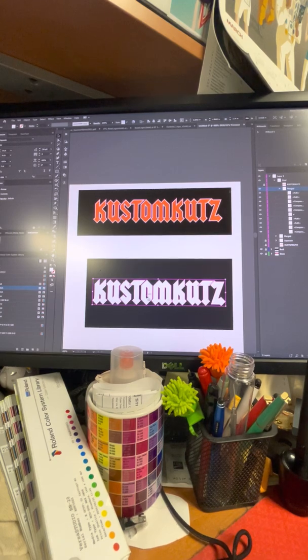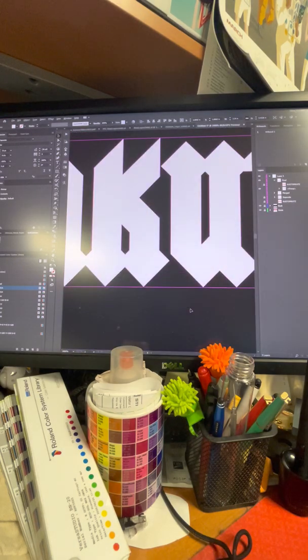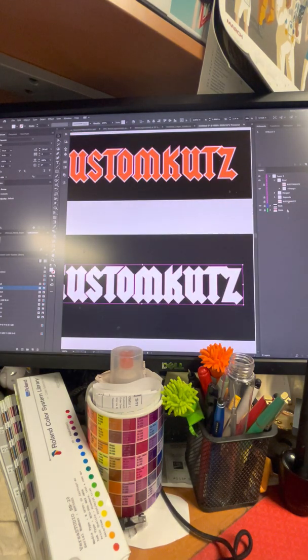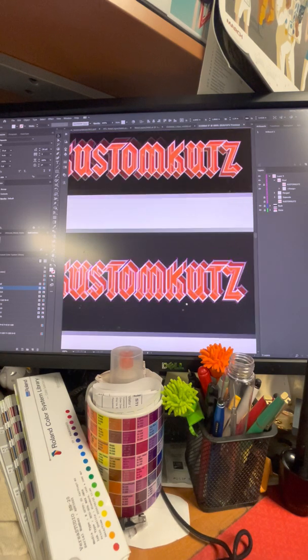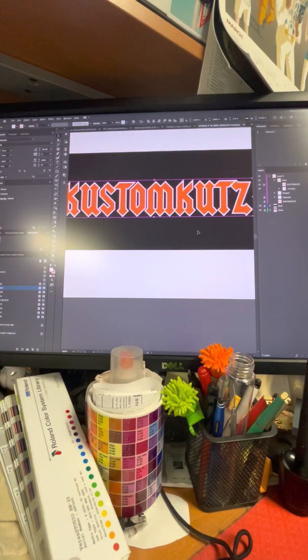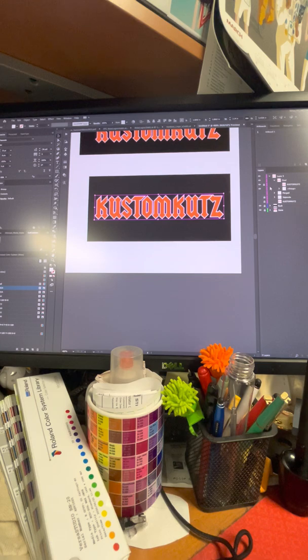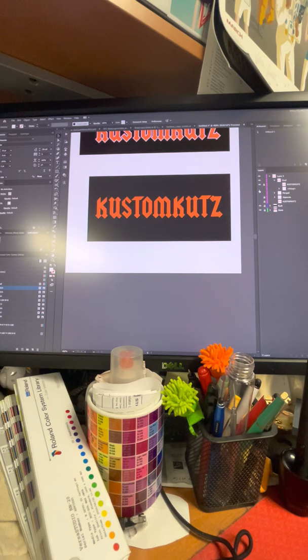Now, this all has to be merged together, okay? Because you got overlappings, like up here, right? It all has to be merged together. And that gives you your solid white behind your color, okay? Your solid white, even though you can turn it off when you're printing, right? Like if you turn it off now, you're not going to see nothing, right? But when you're printing, you don't need it.